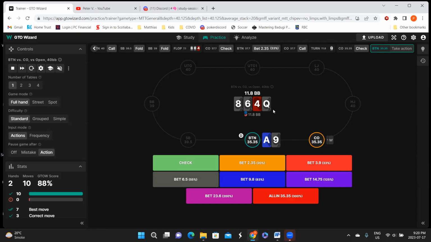In position, you have to consider your value of checking and getting your equity anyway. You don't really care if you bet and get raised off the 9 high flush draw, versus you bet and then you get raised off of an open-ended straight draw plus an overcard, you probably don't like that. So I guess it depends on how you value it. You don't care if you get raised off of a gut shot on the turn. And just like the 9 high flush draw, you don't really care if you get raised. So I think it might bet. Versus if you have the 8 high flush draw, sometimes you might just want to realize your equity.